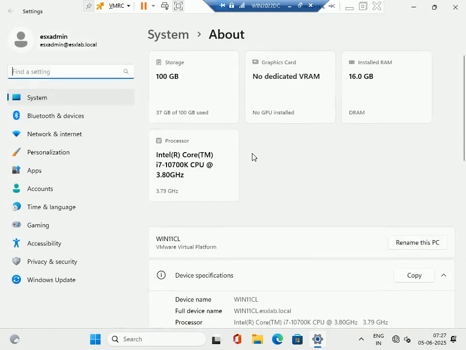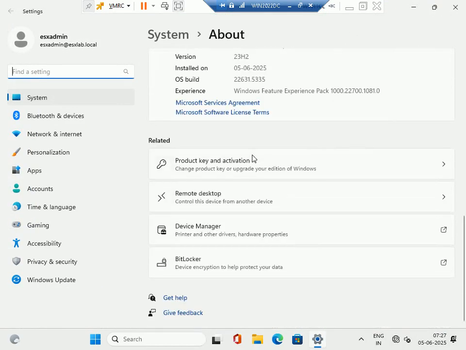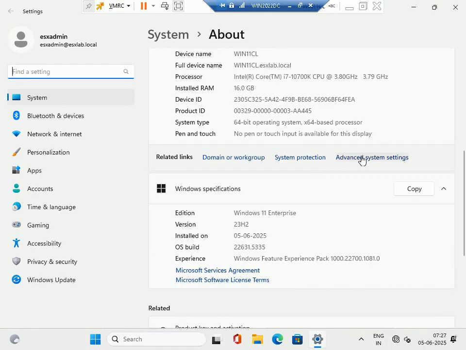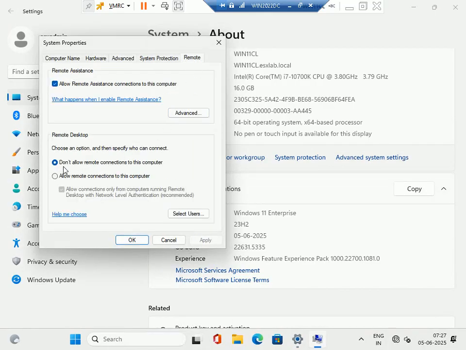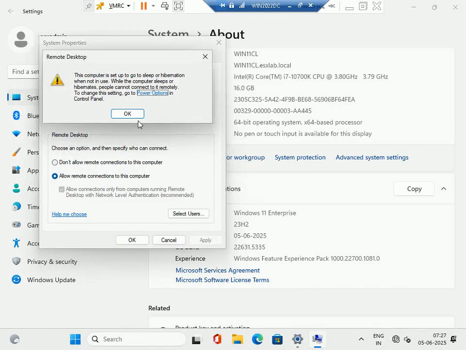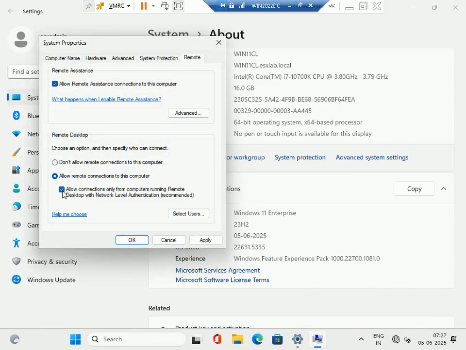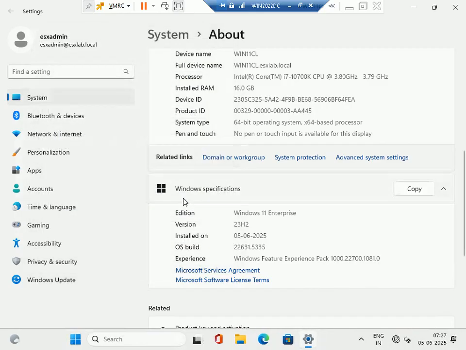Now from system console, scroll down and go to advanced system settings, and here there is an option called remote. As of now it is by default set to don't allow remote connections. So I will choose allow remote connections, and remove the option allow only from computers running remote desktop with network level authentication, so you can connect from older machines also. Okay, so I will say apply.